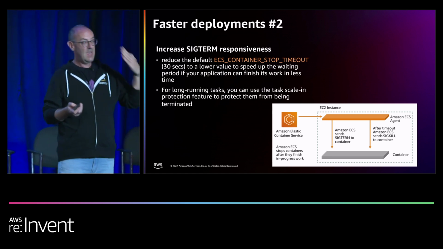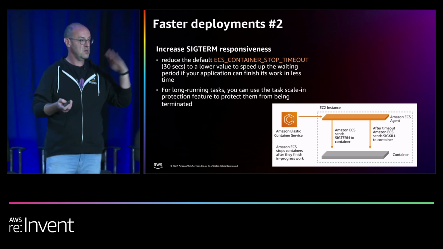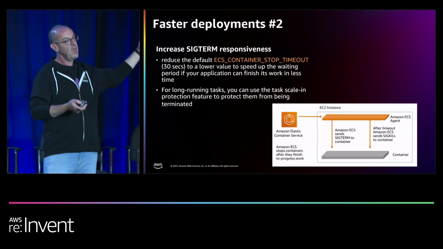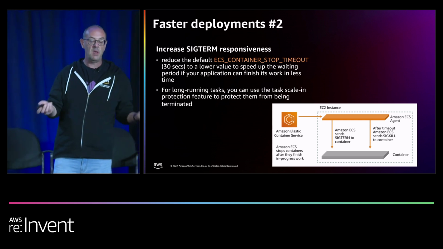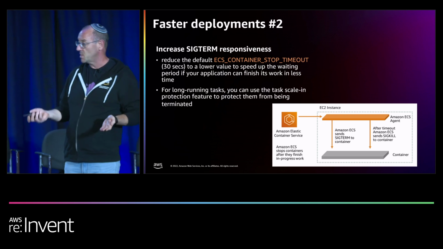So scaling down your instances will be a lot faster than waiting 30 seconds for each and every task to stop. Above and beyond that, the draining in the load balancer, this all adds up to the amount of time for scaling in, which is cost and money and anguish from people who come from your CFO and say, why are we spending so much?